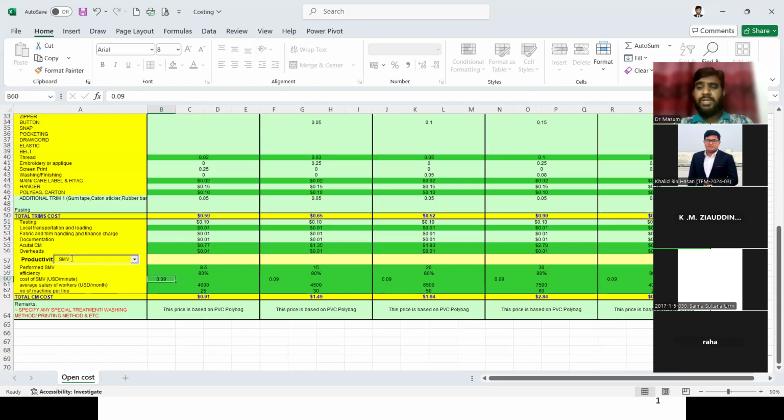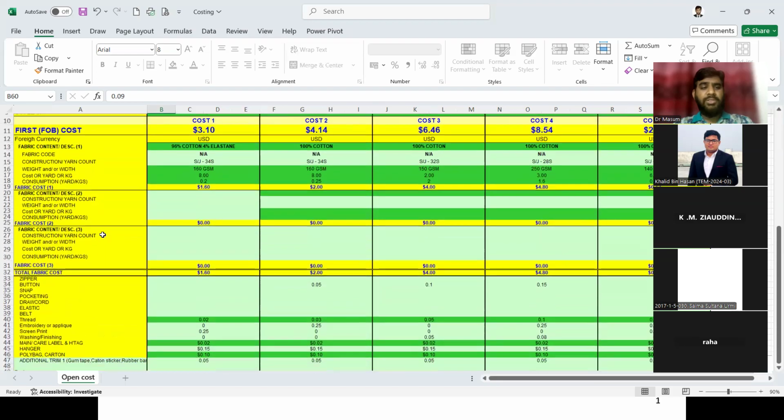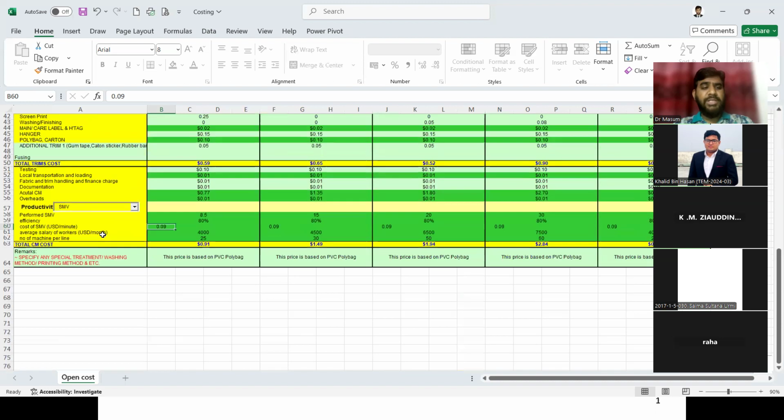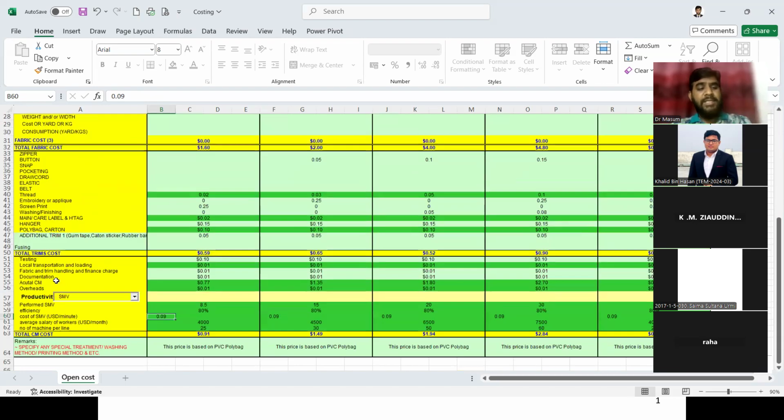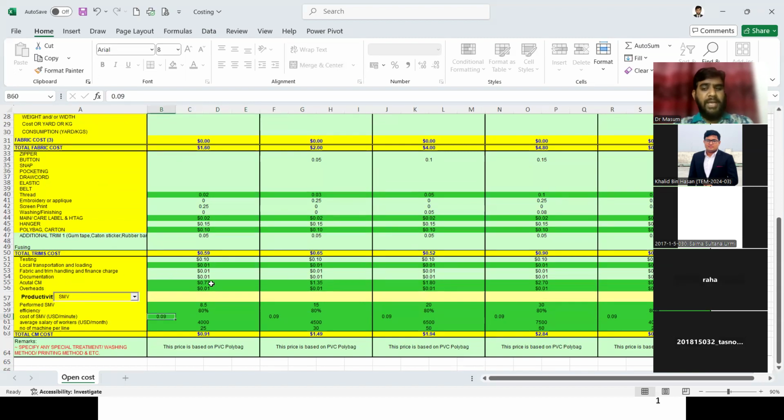So here what we are dealing with is product costs, because this is ultimately the cost sheet the merchandisers in our country are using. And how is the cost sheet prepared? Number one, you include the direct materials, you include the direct labor, and direct labor means here actual CM. And how do we get CM? By multiplying per minute cost and standard minute value. And maybe the question arises how to calculate standard minute value.